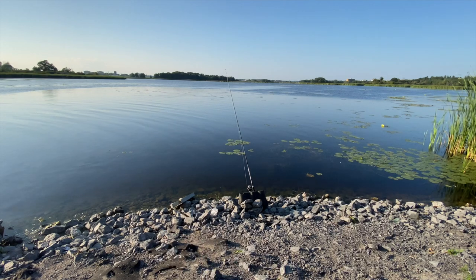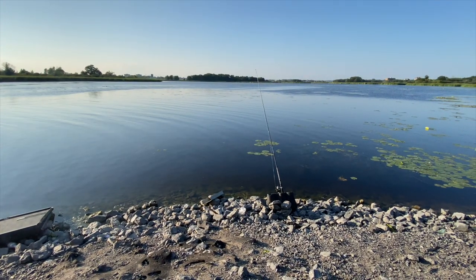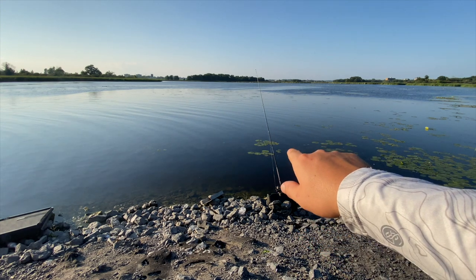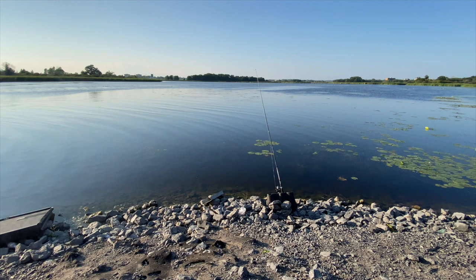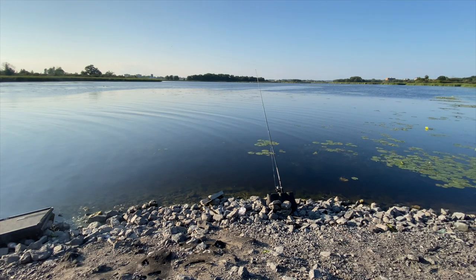I've been sitting here for almost two hours right now. Lauren's getting pretty impatient. We're gonna check the line because it does look like it's tighter than normal — it used to have a lot more sag to it. That's our last sardine on there. This might be an unsuccessful video — I might not catch anything. The whole objective is just to let that sit out there and the bowfin will go right along the bottom, sniff out that stinky sardine, and just gulp her up. But that has not been the case, and the guys fishing next to me haven't got a single bite either. Tonight, the bite might not be our luck.